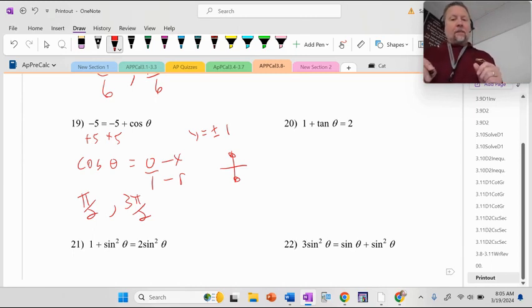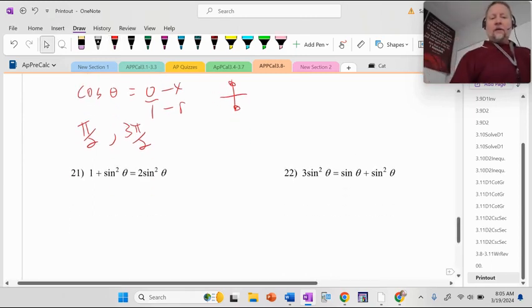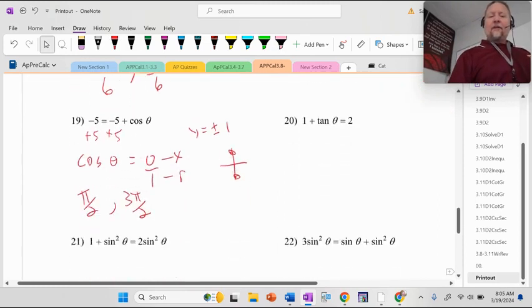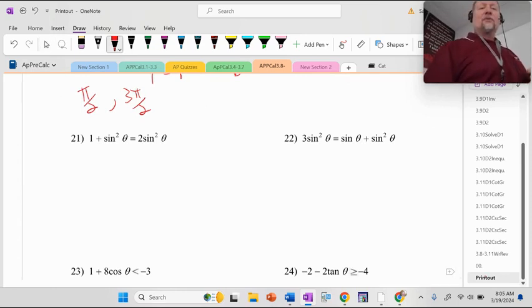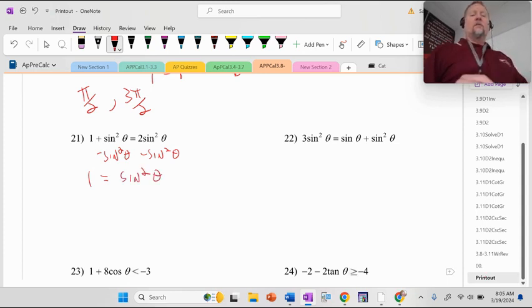Hoping we have, let me see if we have any factoring here. I guess we didn't. We did have one on our test where we have some GCF factoring. Hopefully that shows up tomorrow, and I think it does on our review, maybe on today's. But this one, we do want to subtract sine squared theta from both sides. And then, darn, I wish something better happened here. This is sine squared of theta then. 2 minus 1 is 1. So as a like term. And then we square root.